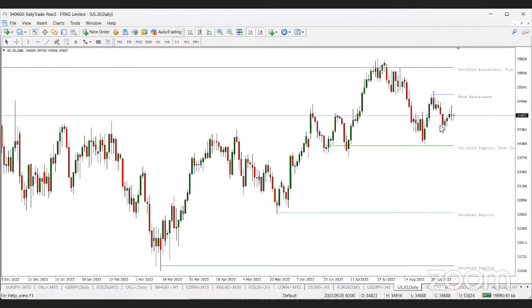Now, what's the point? The point is right now, if you look at US 30, after this low, the next low that it gave is higher. This is a higher low. This low is higher than this last low. So this is not giving us as much of a downward trend as it's giving us an uptrend. You understand? So US 30 may actually be giving us more of an uptrend in this market.